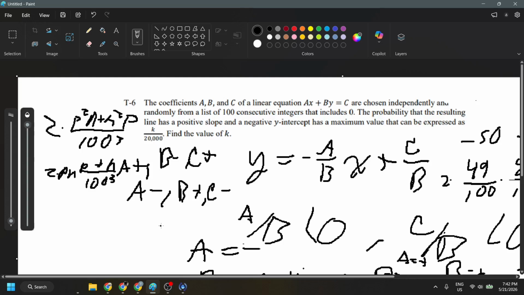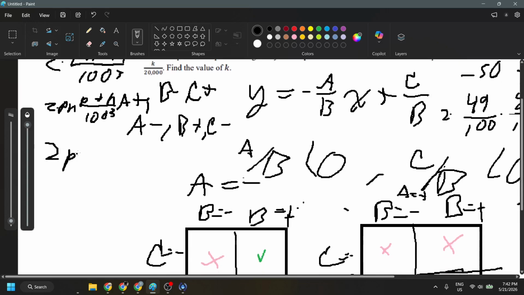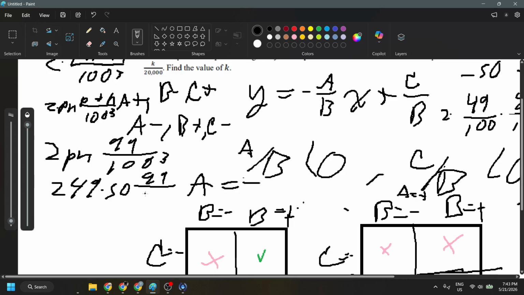So maximize the product of two numbers. We want to pick the closest ones together. To maximize this, it doesn't really matter because we know p plus n is 99, over 100 cubed. So to maximize this, I think it's just 2 times pn, which is just going to be 49 times 50 over, or times 99 over 100, right? No, because positive and negative, yeah.